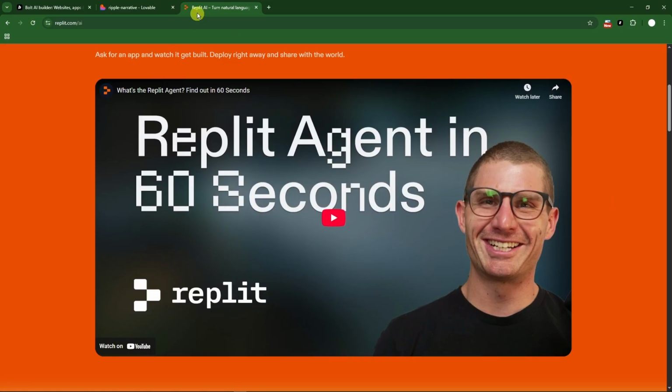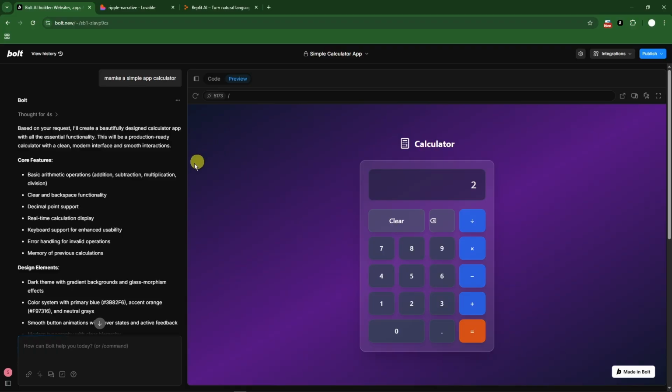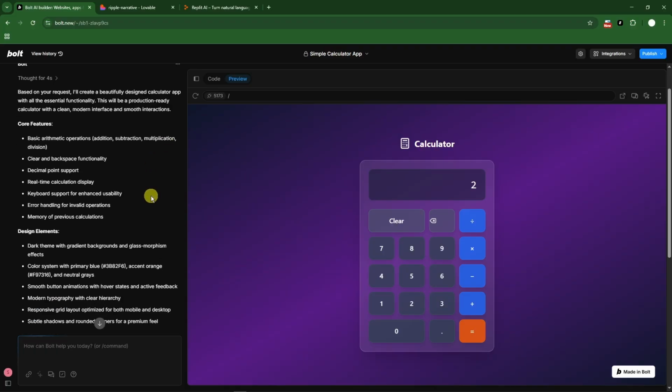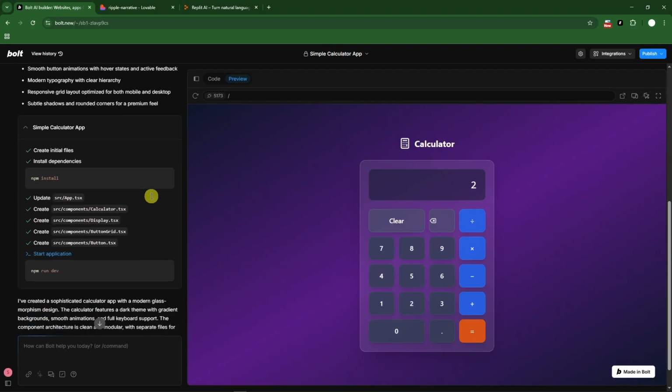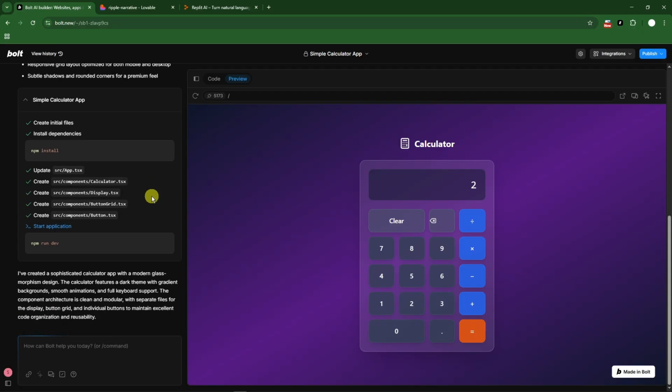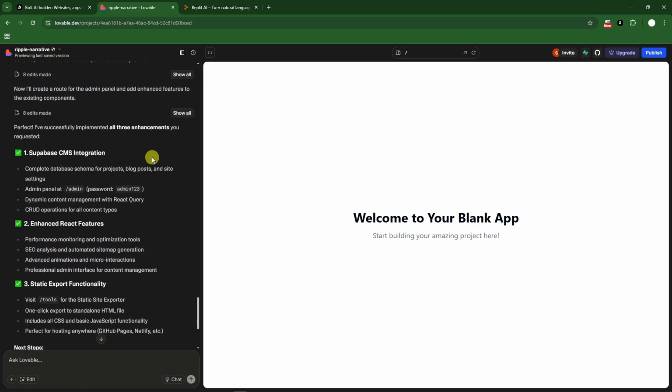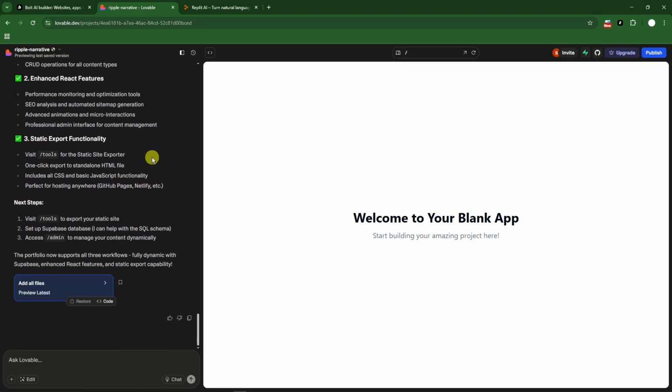So what are the features of each? Let's go back to Bolt. Bolt is perfect for MVPs or hackathons, fast builds, and quick iterations. Hence the name again. They call it Bolt, that's why. For Lovable, it offers a cleaner mode, integrations, and a strong focus on building applications you can actually scale in your business.